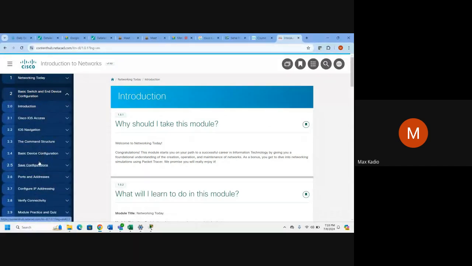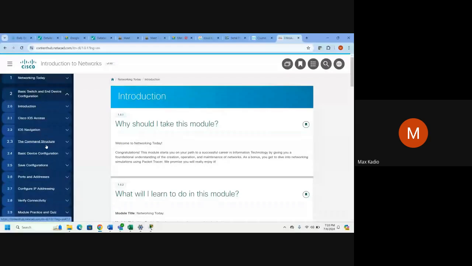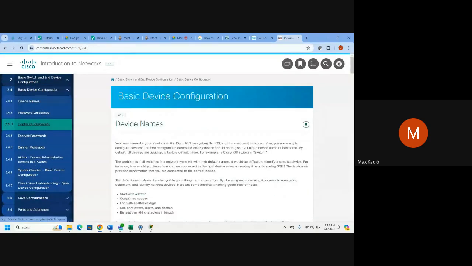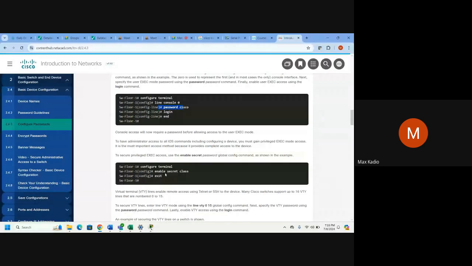Everything is in this basic configuration: device name, password, configure password. So line console 0, all this stuff, everything. So the lab is to test if you can put in one place everything we did teach you.